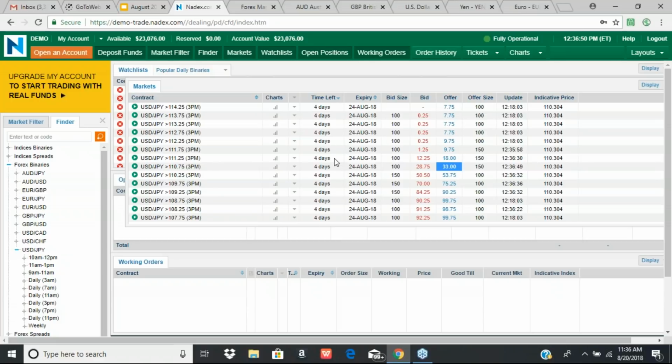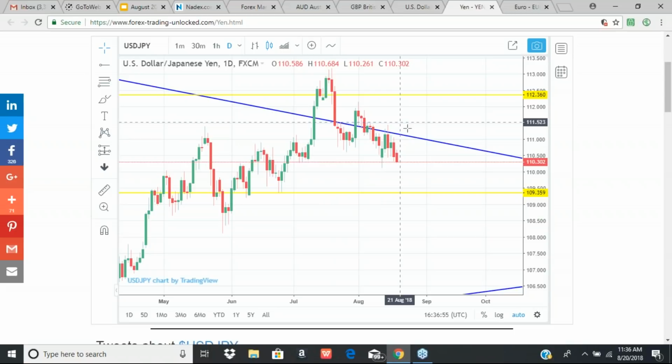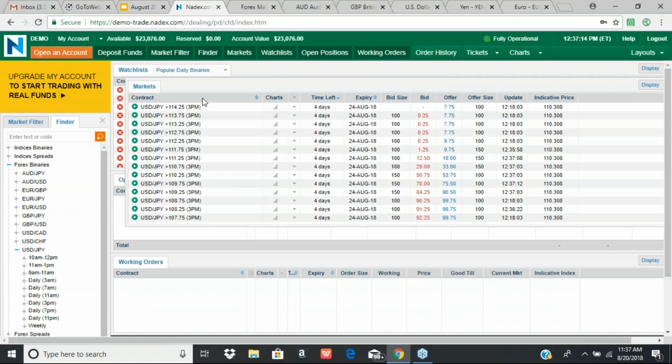Now, if you're bullish, which in this case, let's go back to the chart, trading back above 111, especially if it gets above 111.5, would mean that this high would be taken out. So now we have a neutral to higher bias that would be unfolding on a daily basis should the market spike back up towards that direction. So for those of you that are bullish and think that this negative trending market is finally going to get back above the resistance and make a play for higher highs, then buying the 111 quarter or 111.75 binary options would be the play for you.